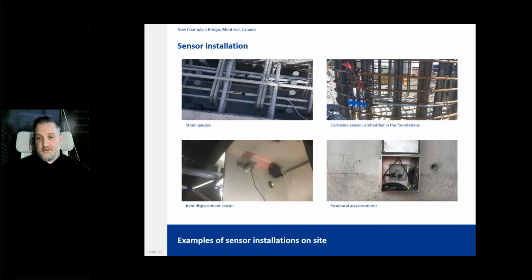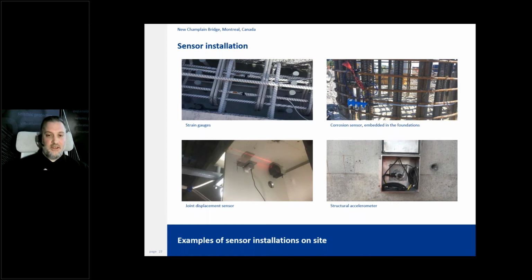In terms of the sensor installation itself, a large number of the sensors on the new Champlain have already been installed, and the top 2 pictures are good examples of the internal sensors. We spoke about both of these, strain gauges on the left and corrosion sensors on the right. These were really due to an acute awareness by the customer that they needed long-term durability. These corrosion and strain sensors have been widely used at select locations. Just like we talked about before, they're used for early indication of corrosion, which can lead to degradation. That's a common understanding, that corrosion is a thing. It's not easy to detect, and these are ways that we can do it.